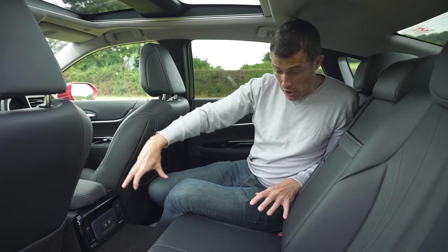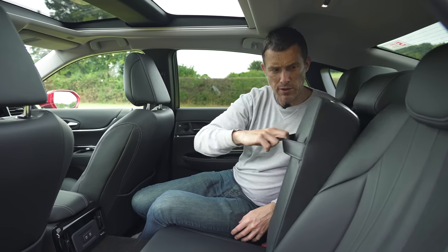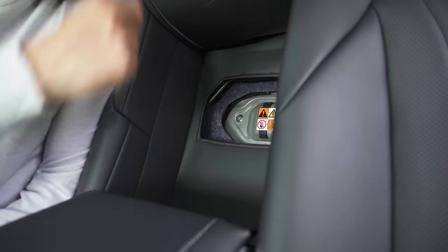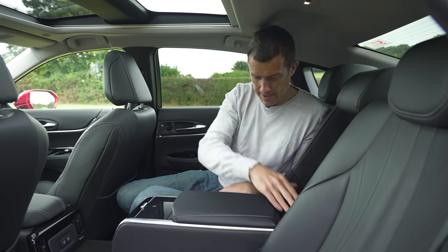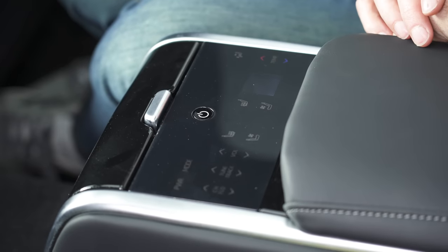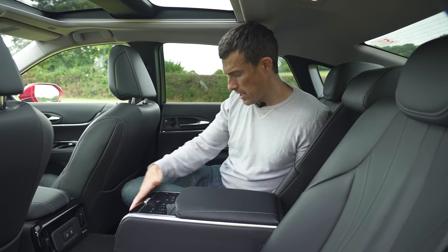The reason for that hump is because there's a hydrogen tank running underneath the seats, and there's more hydrogen tanks behind the rear seats too — so no through-loading. On the plus side there's a nice armrest with storage, climate controls including heated and cooled seats in the rear, and cup holders back there too.